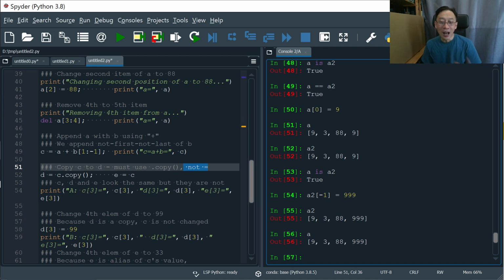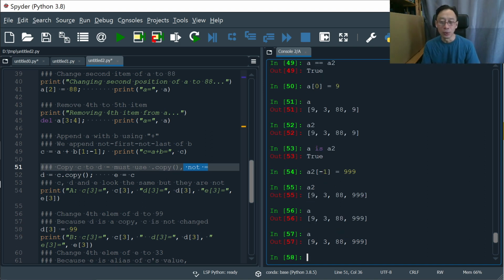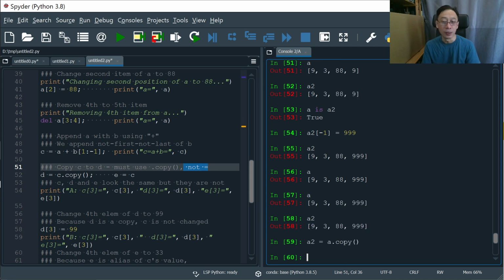But in times when we really want to say, you know what, A2 is A2. You can do all you want, but don't touch my stuff, right? And that means you want a copy of A2. So A is this, A2 is this. Now I say A2 is A.copy. Make a copy of A, photostat it, right? Now we have a photostated copy version of A, and we modify A2. Guess what happens? Original, intact.